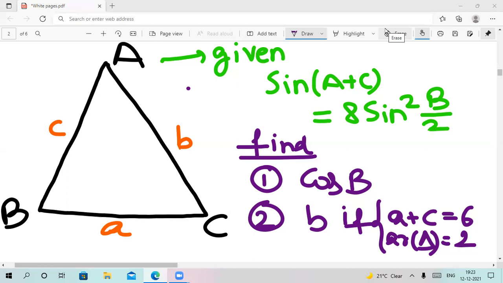If you need to solve any question like this, remember that it is a subjective question, so I need to show you the process. We cannot have any shortcuts here.